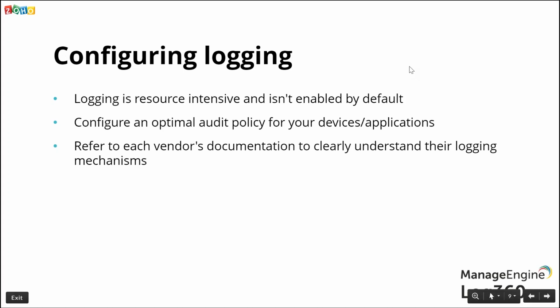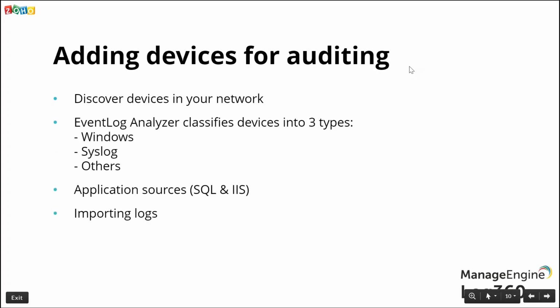Next, you come to Log360 to actually start adding your devices for monitoring and to start seeing some results, right? So how we have categorized our log sources: AD Audit Plus, I'm going to put that aside for now, because AD Audit Plus is basically your domain controllers, so it's fairly straightforward. But Event Log Analyzer, because it deals with a much larger scope of systems and applications, we have categorized the logs into 3 different types. These are your Windows logs, your syslogs, and your application logs.